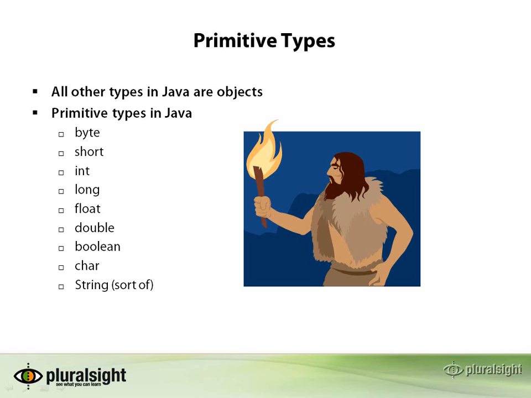But this is the basic idea, that these are the primitive types that you have in Java. And if you're using one of these types, the difference is, and we'll get into this a little bit more, that it is going to have that type directly stored in memory. So when you copy the value, it copies the exact value. Whereas any type that's not a primitive type, the variable is really referring to some other memory location, and the value that you'd actually find in that variable is a reference to that memory location.